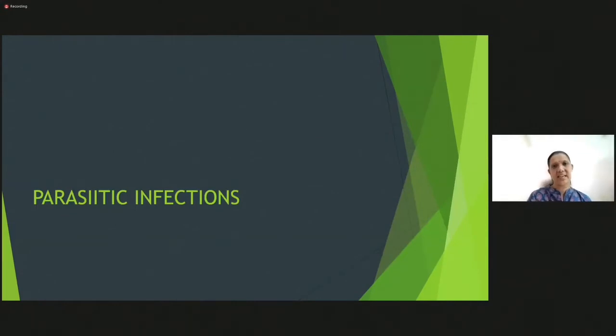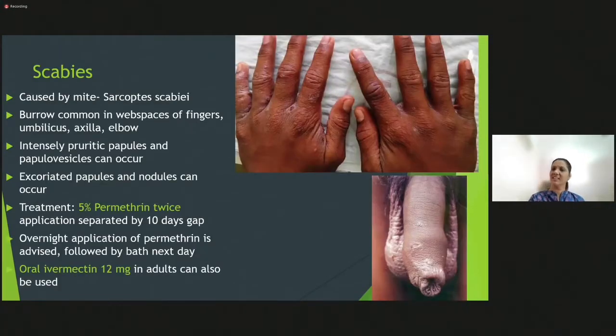Two common parasitic conditions are scabies and pediculosis. I think all of you would have heard about this during your MBBS. It's caused by a mite. Now here, it's important that the distribution is very classical in those who have extensive disease. There are people who have scabies in clean conditions and they do not have this kind of very typical distribution where the web spaces and all the flexures are involved. So examine the full patient. They have intense itching, which is present more at night, and multiple family members or friends will usually have this condition. So this history of nocturnal itching and family members involved has to be asked.